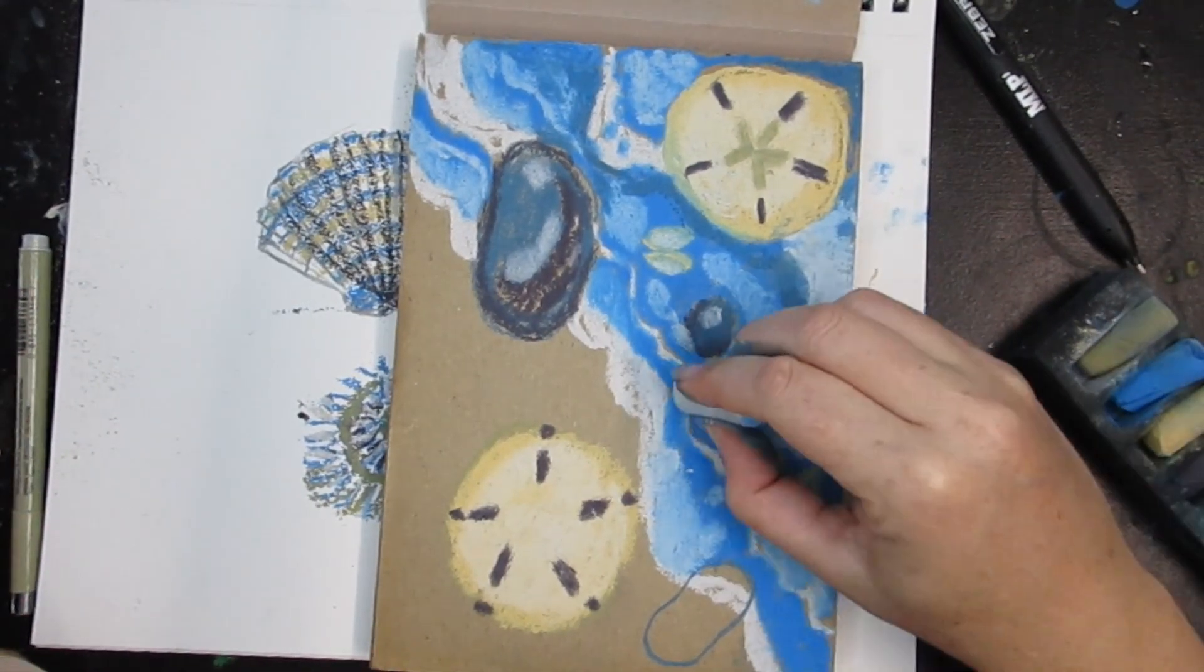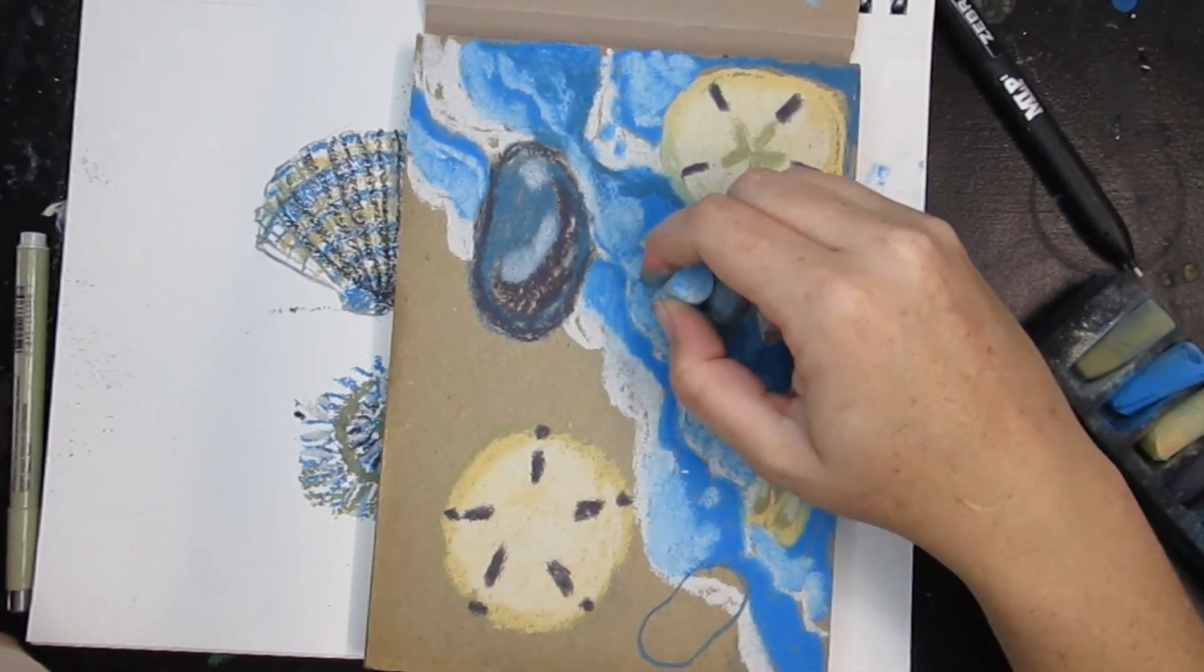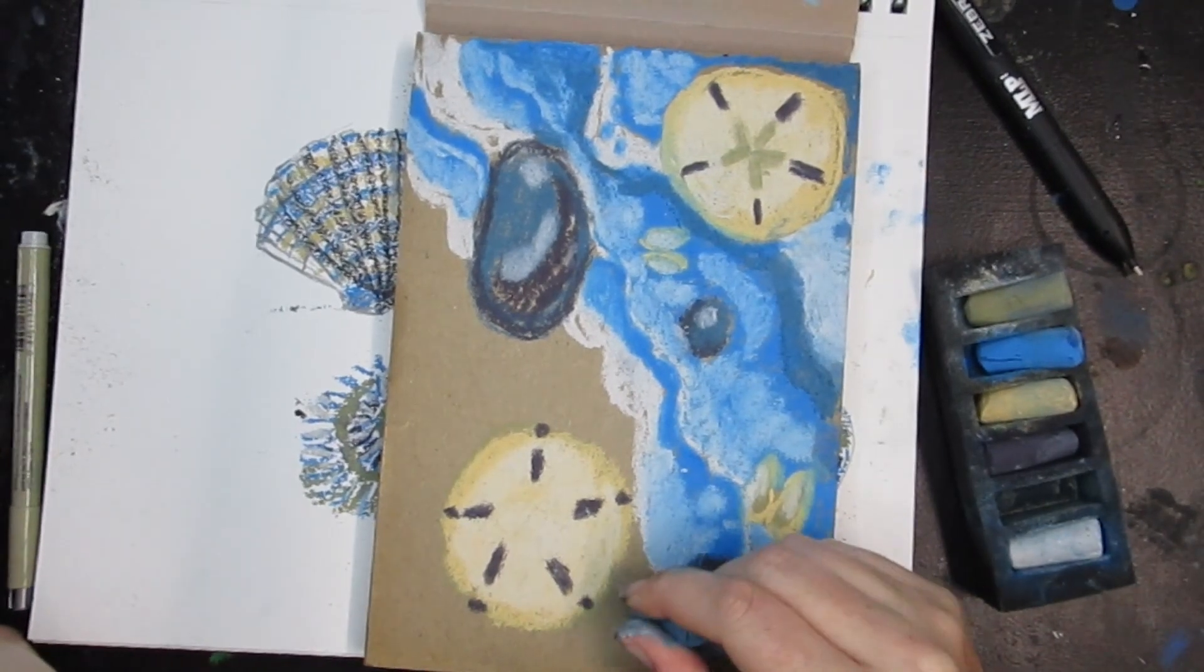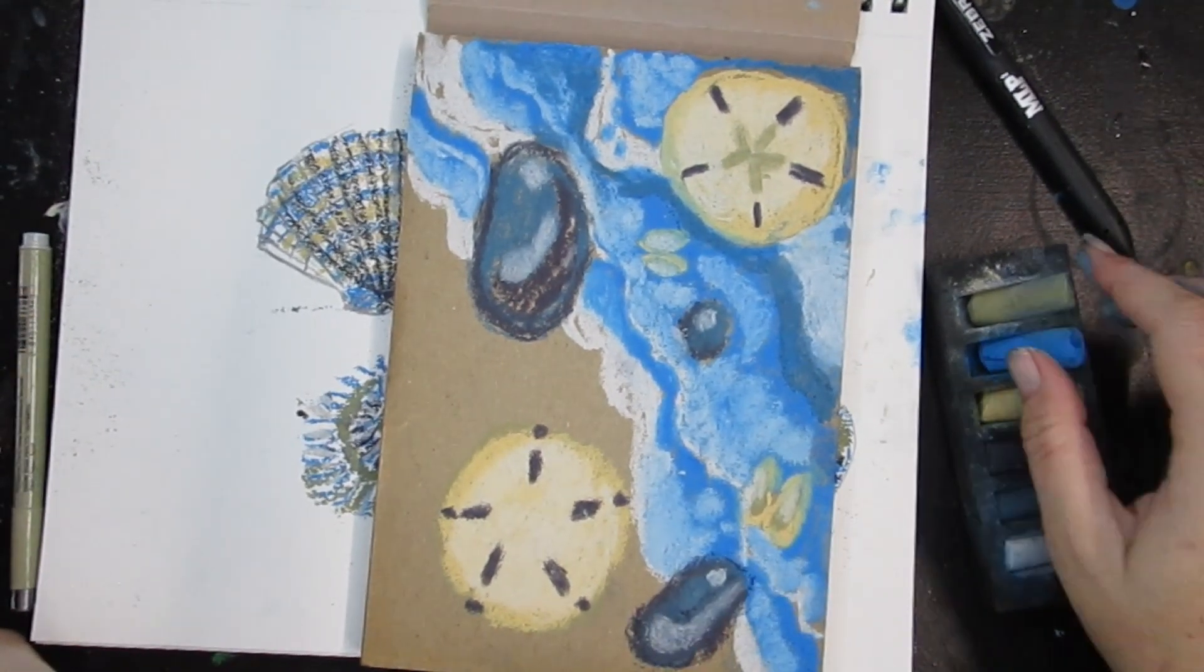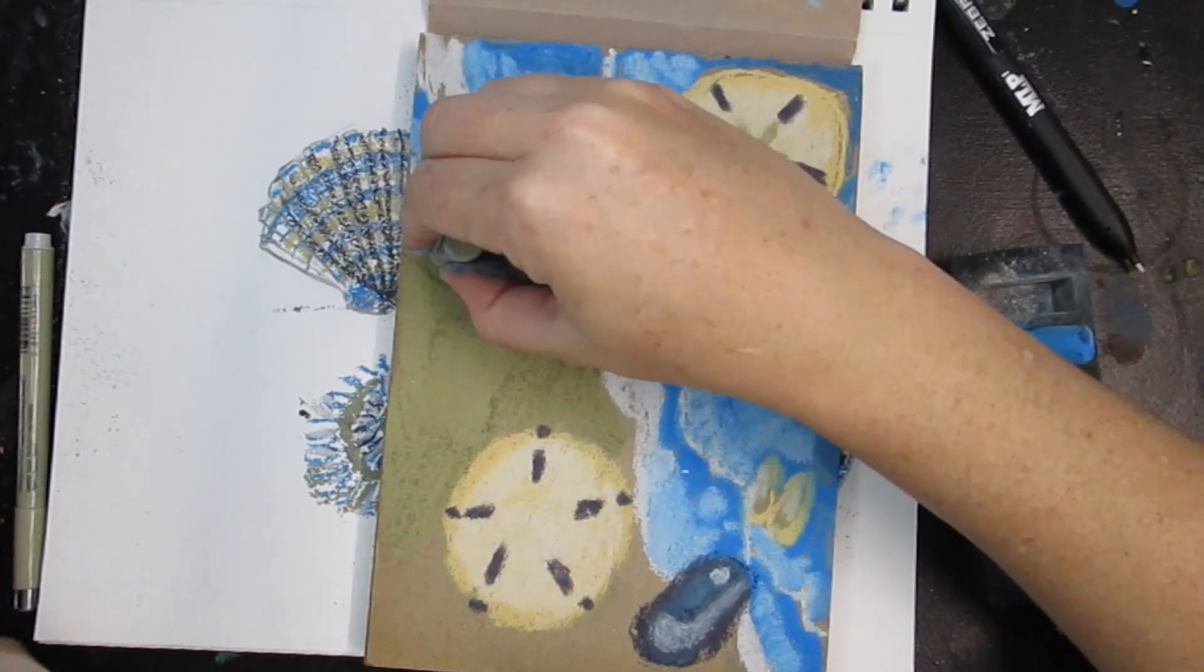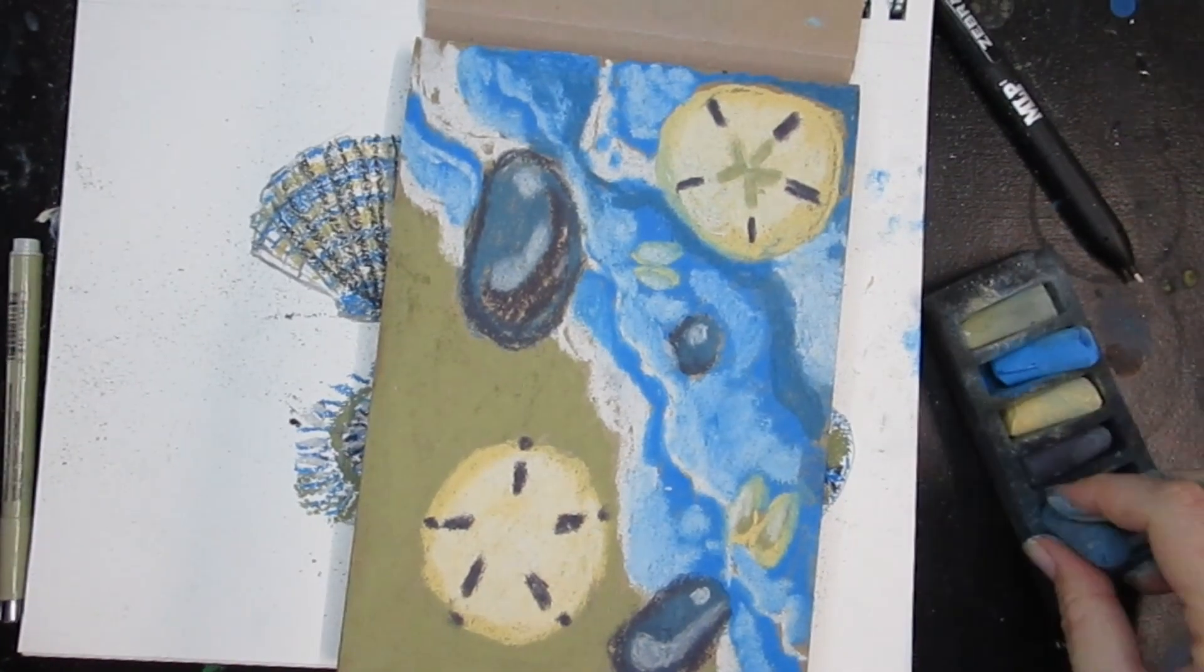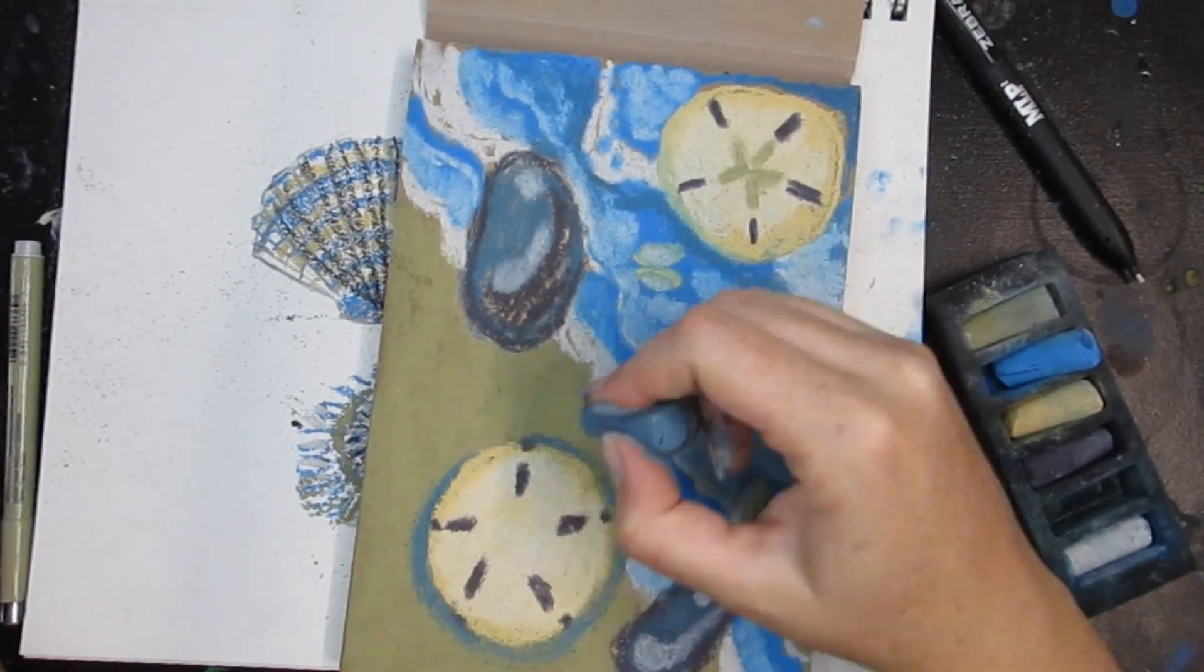So I am going to see if darkening and lighting, trying to really push the shade can help. I hope I'm not rambling too much, I'm sorry if I ramble too much. Yeah, I'm starting to dig these little sea rocks here. Too bad I can't put the detail that's like all the tiny holes that you find inside them. It's just not possible with these pastels. You know, maybe have another one, another rock after I shade the sand dollar a little more.